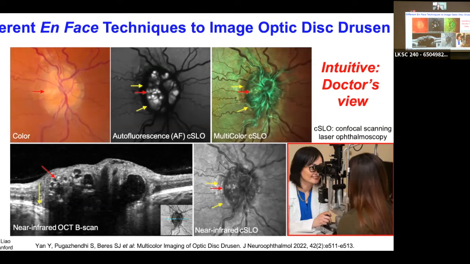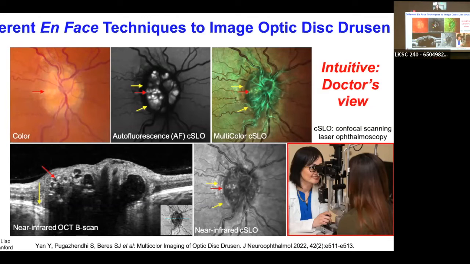So you recall that the bright signal in autofluorescence imaging of the retina comes from lipofuscin in the RPE. So it's very common in drusen that you lose that RPE, which you can see on the B scan in the lower left-hand corner, and you get this dark ring around the edge. On multicolor imaging, so this is pseudo color, you see a slightly more intense orangey warm ring around the disc.